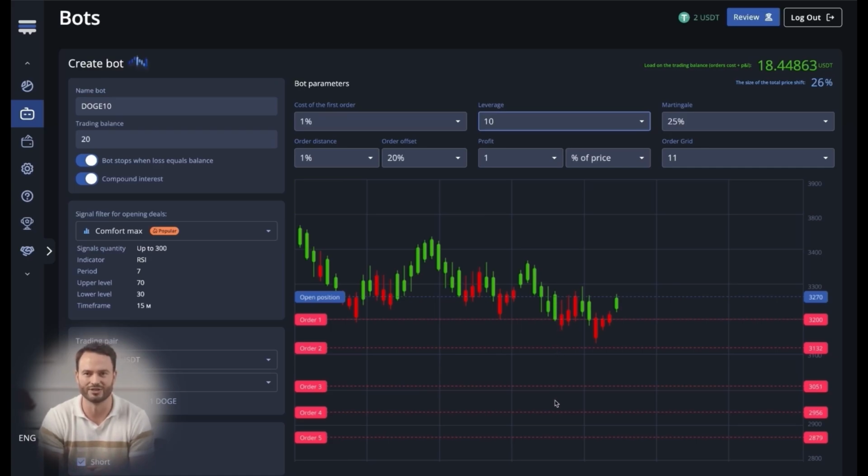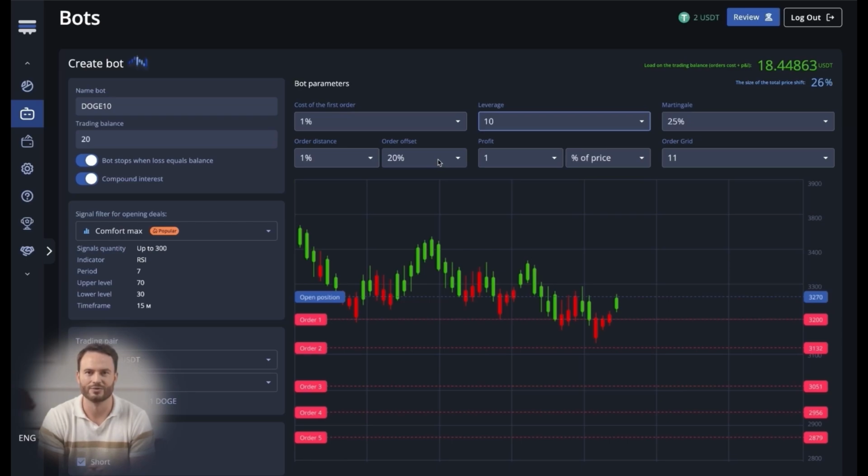Next, we set the distance between orders. For example, we opened the first order, and now we need to set the gaps for all subsequent orders for averaging if the market moves against our expectation. It's currently set so the distance for the first order is 1% deviation from our entry price.